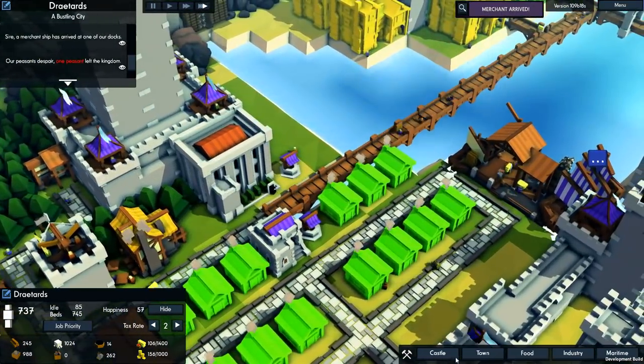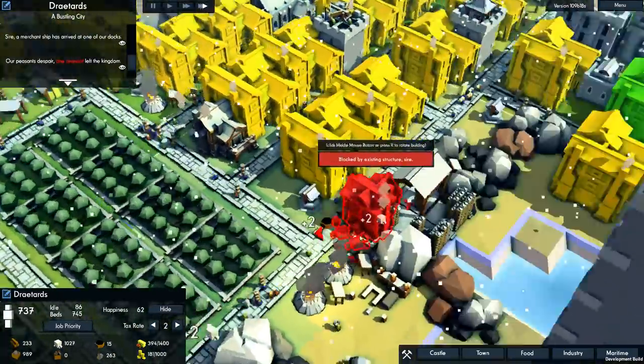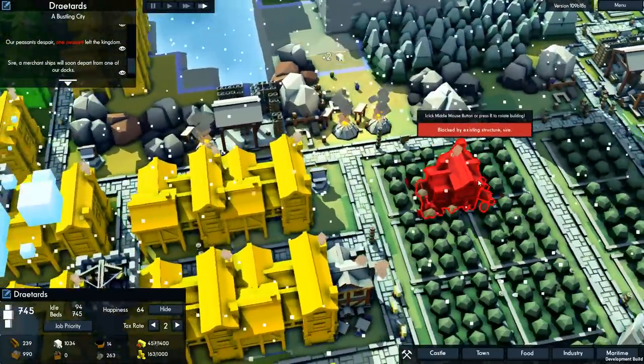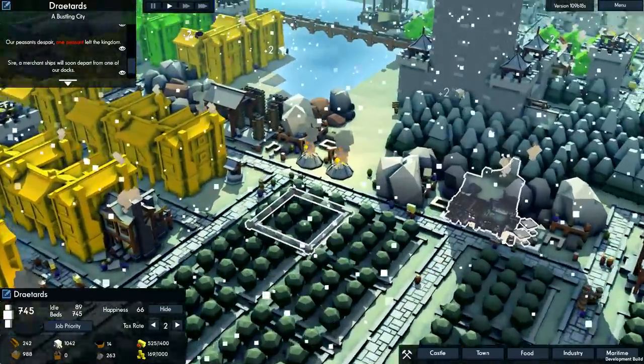So let's get another tavern here. Town, tavern. I'm just having such a hard time finding spots for these damn things. I mean, it would fit here perfectly, but I got my charcoal makers there, and I don't really know where to put those. So we'll put a tavern right between the miners. That's not an annoying spot at all.